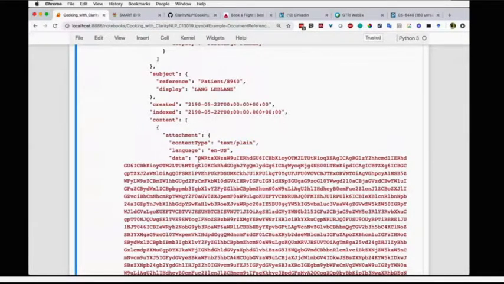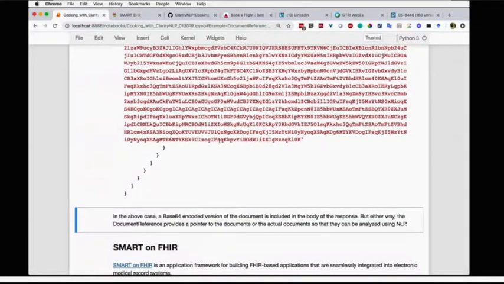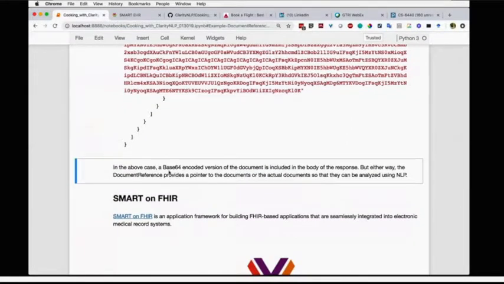We've got the LOINC code here that says it's a discharge summary. We have the patient name. Yeah, it matches what we're looking for. It gives us the date on which it was created. And then in our particular case, our attachment is type text/plain, right? So it's not a PDF, but it is served up not as a pointer, but directly with the data in the actual response. Those data are base64 encoded. So in some implementations of FHIR, rather than being a pointer to a link, you actually have the data come back as a result. In our case, we've got the base64 encoded version of the document in the body of the response, and you can then use that for NLP.